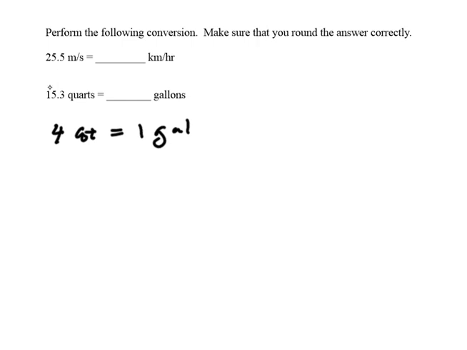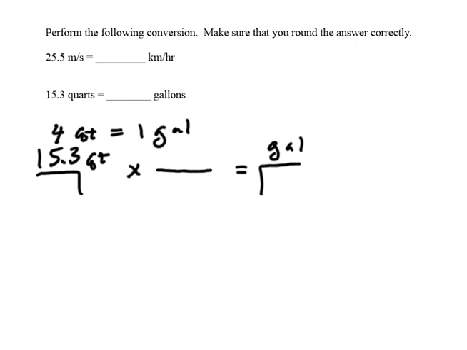So I prefer to call this the bridge method. I'm going to make a cliff on this side. I'm going to put 15.3 and I'll label that as quarts, QT. And on the other side, I'm going to say equals, and there is another cliff here, and gallons. Now here's my bridge piece, my equality here. And what I'm going to do is fill in the middle here. This is going to be a one-stepper. I can tell because there's a direct relationship between quarts and gallons. Now, I want gallons on top over here. So that's what my final answer is going to be. So I'm going to write 1 gallon on top, and I'll put 4 quarts on the bottom.